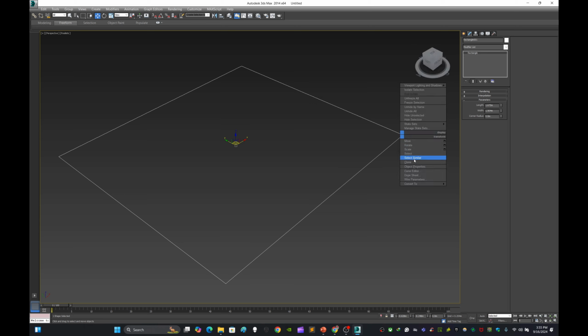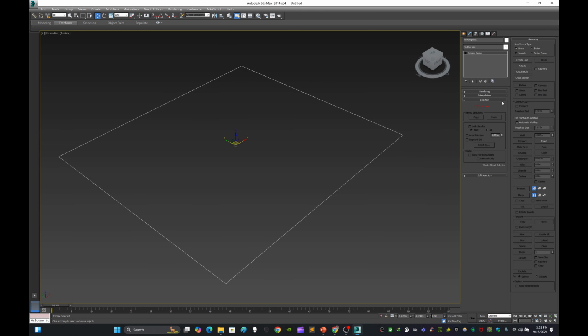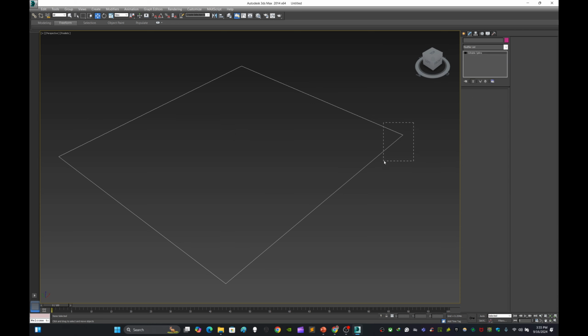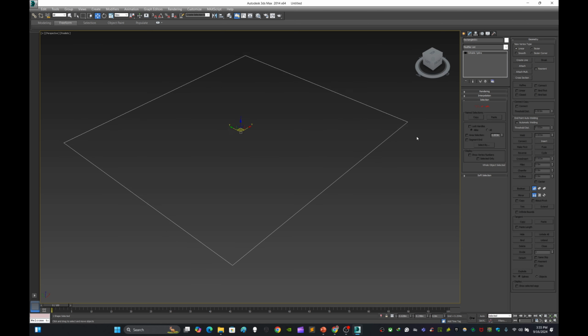As I click on the editable spline, see what's happened. All the other options, the spline options, are visible now. As we discussed, this panel is divided into three parts: vertex, segments, and the spline.